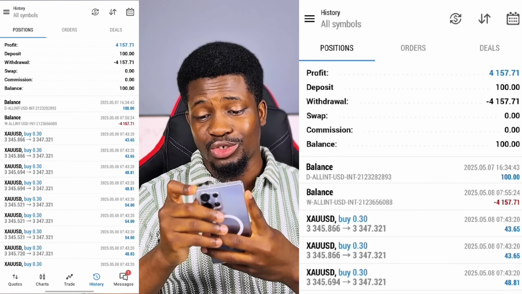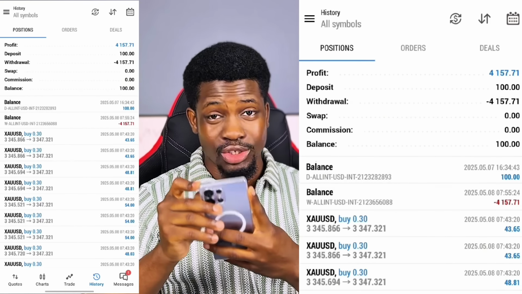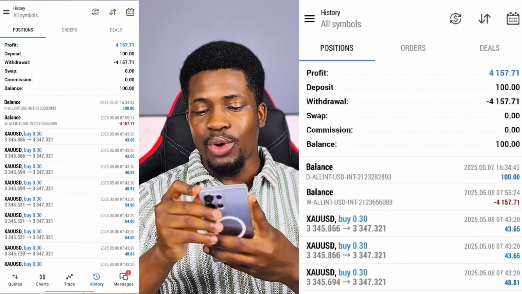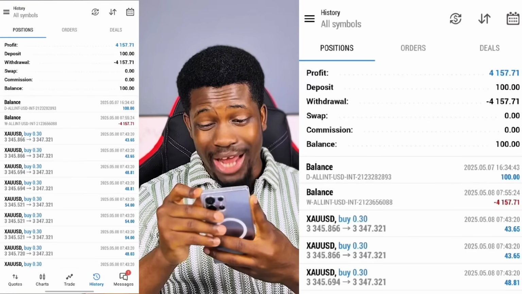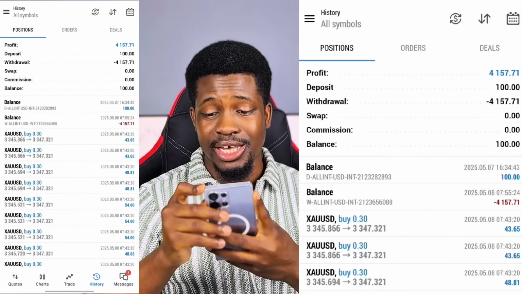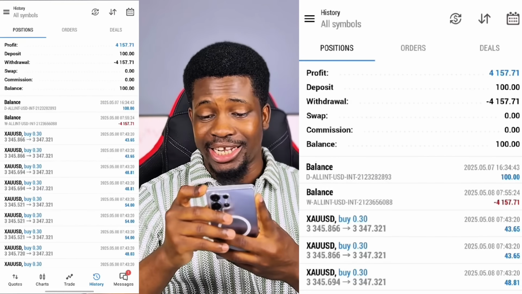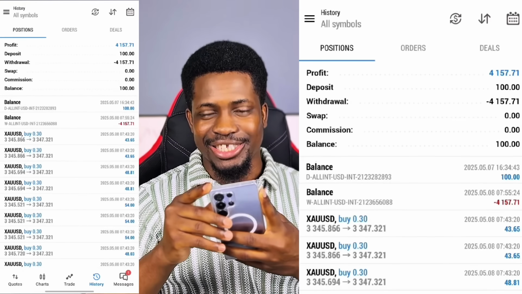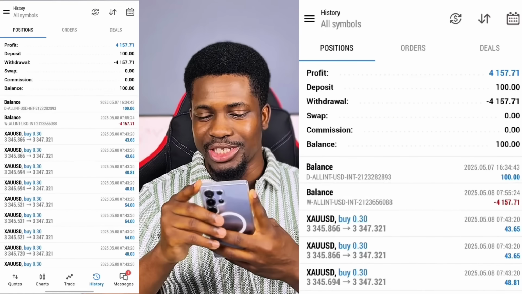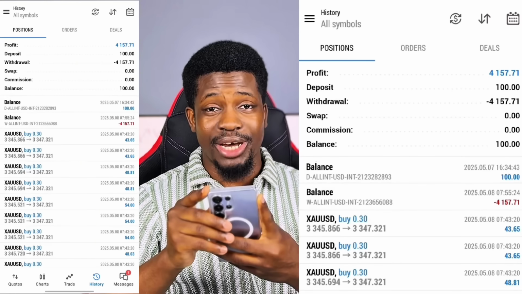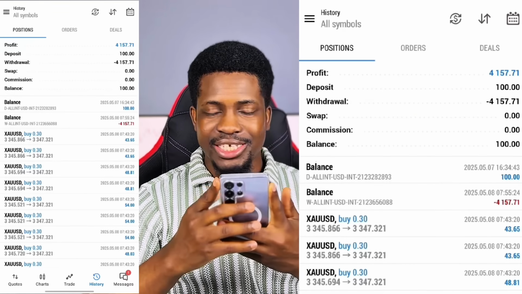Okay, guys, so in processing our withdrawals, we're having a deposit of about $100 here, which you can actually see, and then we're having a profit of about 4.1K, right? Just 4,157 there, and then we're having a withdrawal of about 4.1K. That's how we usually like withdrawing the entire stuff, right? We just cash out every single profit from the account, and then we are back to a balance of $100, right? So everything is actually looking as smooth as possible here. All we used from beginning through to the end of this video were trend lines only.